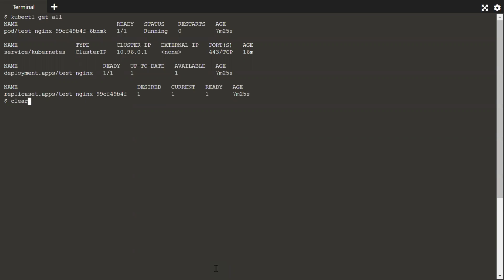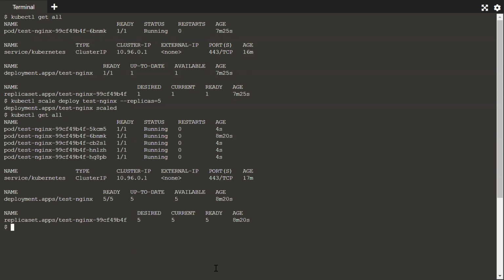Now, let me say I have scaled it to 5. Now, assume in this particular pod, I made some changes. kubectl, I'm just not editing it, I'm just going in describe and showing you right now.